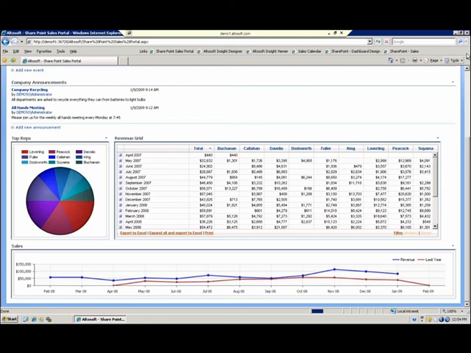I'm concerned about query load on my operational databases, but I'd like to deliver real-time or near real-time operational dashboards. How does your architecture approach this, and will this work with SharePoint integration? Well, we've already seen that it works with SharePoint integration as far as the ability to display the data, and the real-time update will display just fine through SharePoint. But the real issue here is what do we do to keep the data load low on your source systems in order to allow this? And we do many things along these lines.